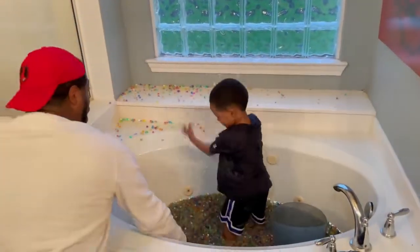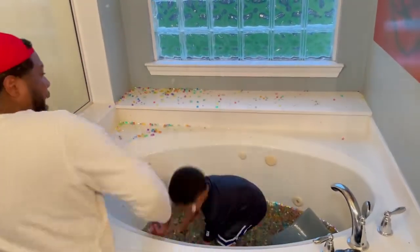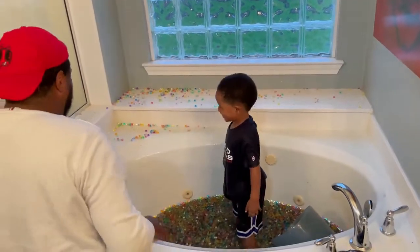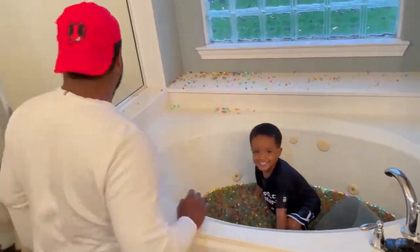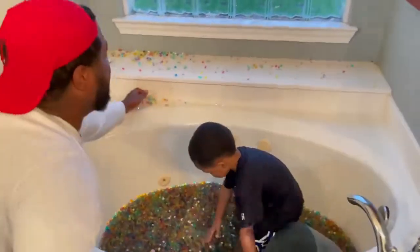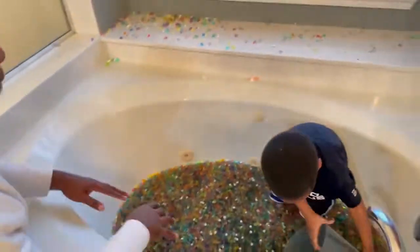Bottle, okay, Bottle. Go ahead, Bottle. Look at that, y'all. Look at the Orbeez. Do it, Bottle. Look at the Orbeez getting Bottle. Hey, yo, we playing right now. You're going to be crying, picking them up. No, baby, you're going to be crying, picking them up. I'm not picking them up. But as you see, the Orbeez have grown big.